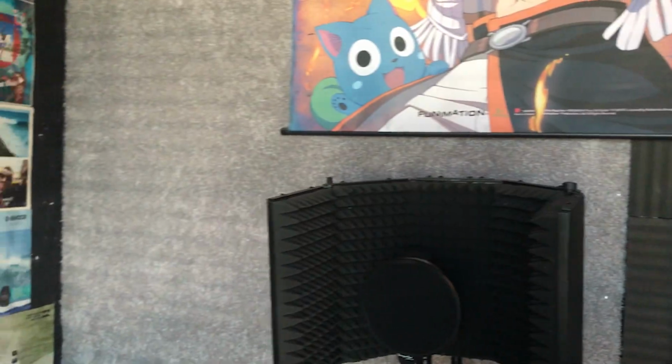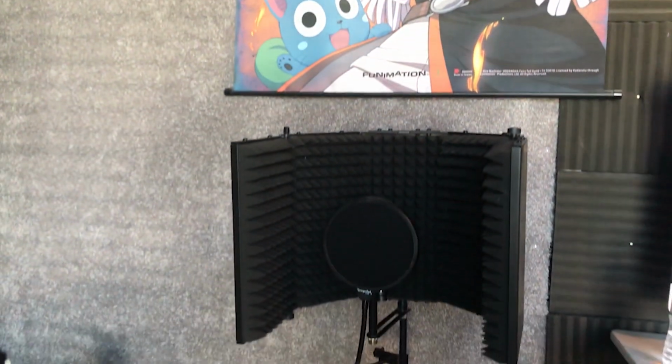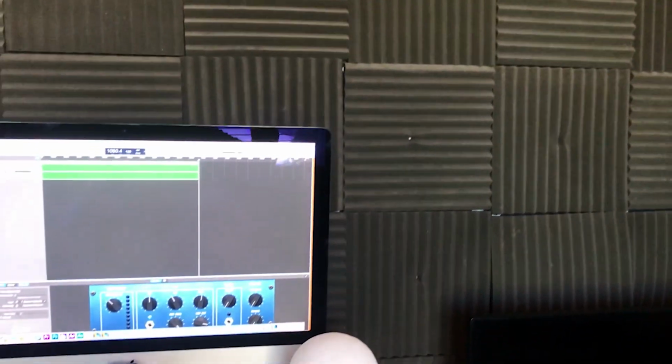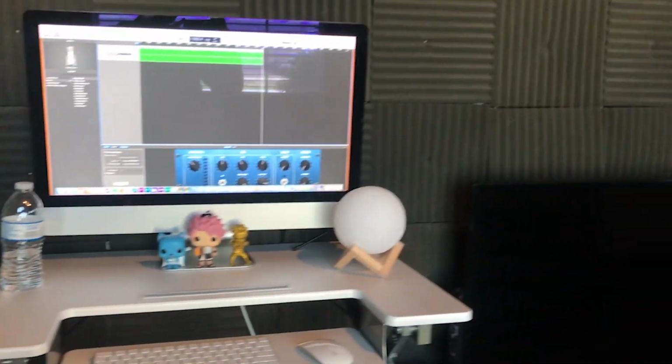And also what you can do is if you got spare carpet, I don't know if you're weird like my family is, we have spare carpet for some odd reason. And what I did is I actually put that on my wall. I have Acoustic Styrofoam on my wall and I'm still adding to it. I've been using it for years and it's given me the perfect sound quality that I was looking for.